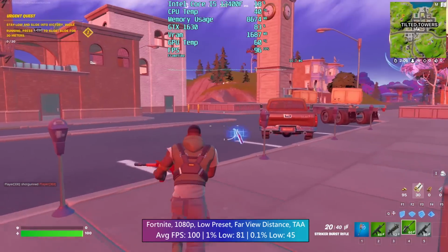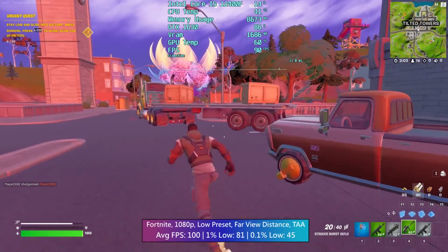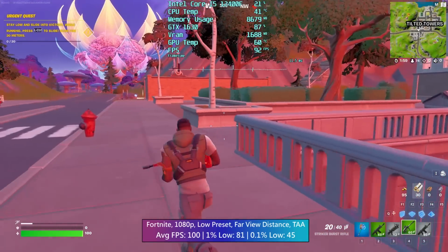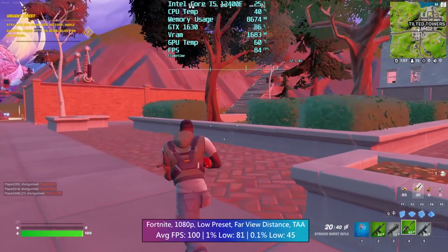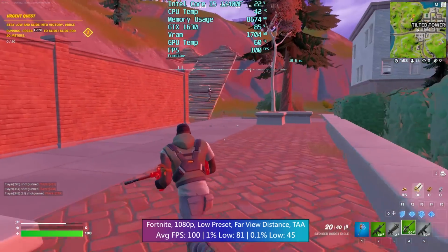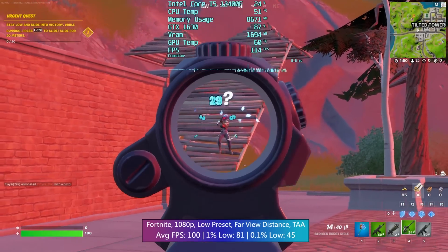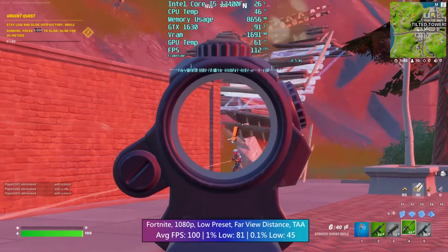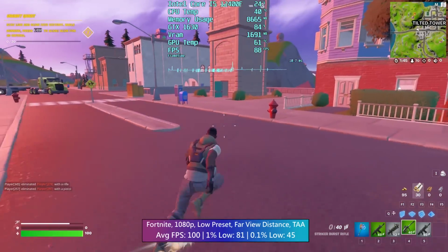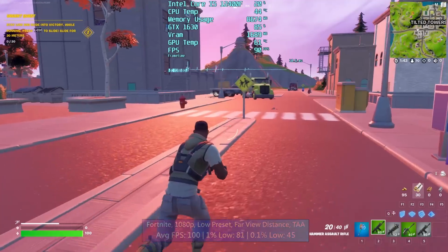As per usual, there might be a few dips here and there, but I found that Fortnite actually ran better on DX11 mode instead of DX12, but if you want to squeeze a few more frames out of it, you could always choose the performance mode as well, which will make the graphics look awful, but it will mean that you might remain a little more competitive. That said, there's no cause for concern with any of the figures here today with this game.